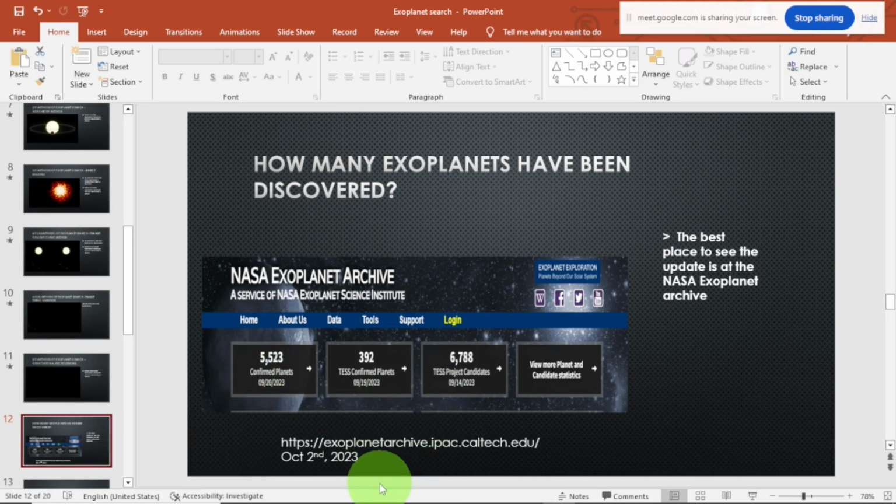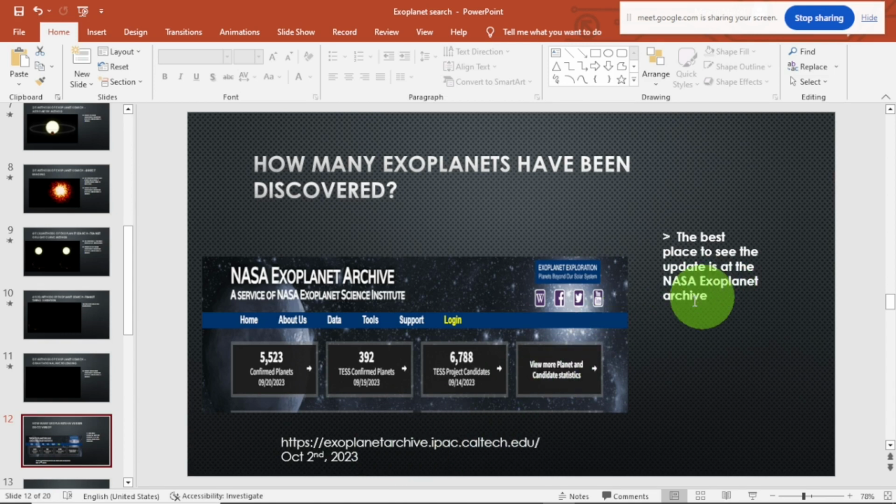We also have candidates. If you want to know the actual number as of today, just type NASA Exoplanet Archive, or maybe use this link.